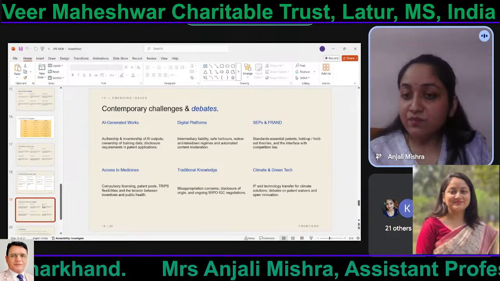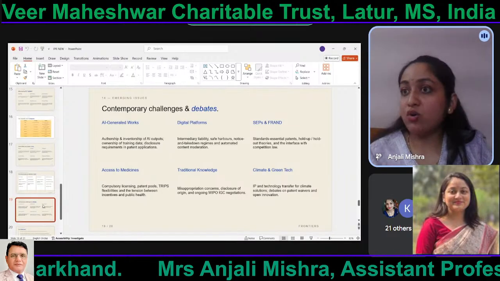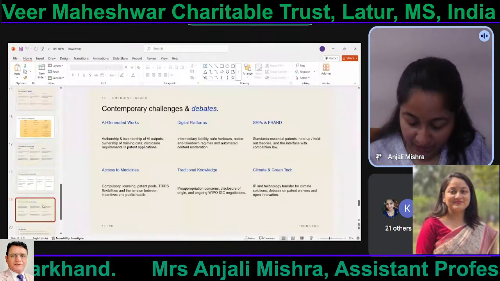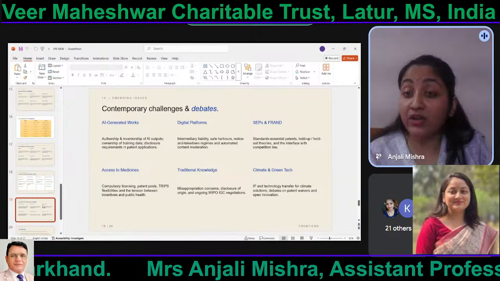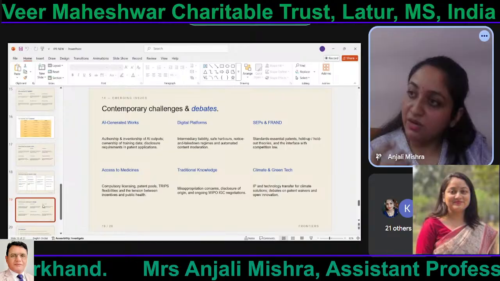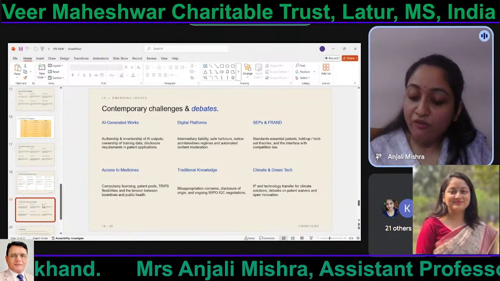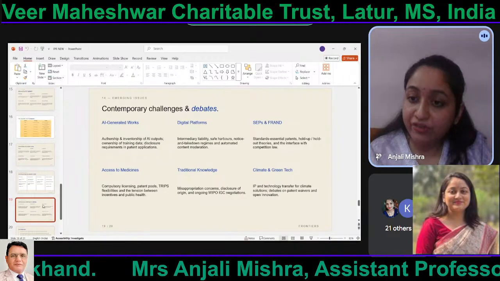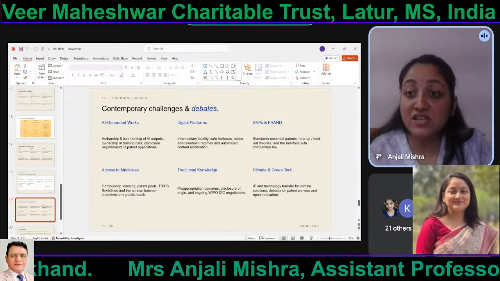Apart from that, some things are very essential. For example, when we talk about the corona era, even though patents were granted to the various companies who had invested crores of money and effort in finding a particular vaccine, at that time medication was an essential part for the masses. So various governments and NGOs came up with ideas of providing free medications to common masses, because that was essential at that time.